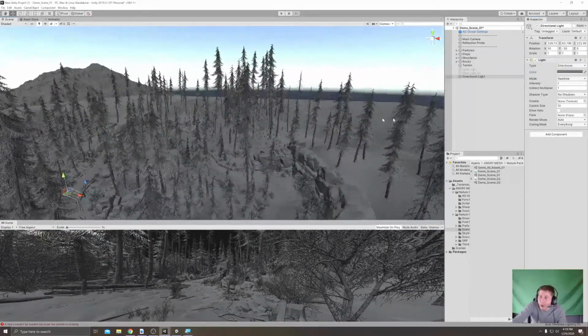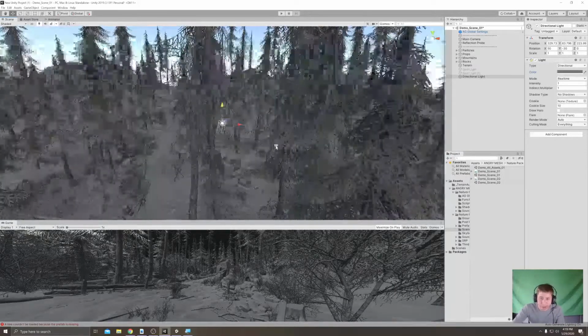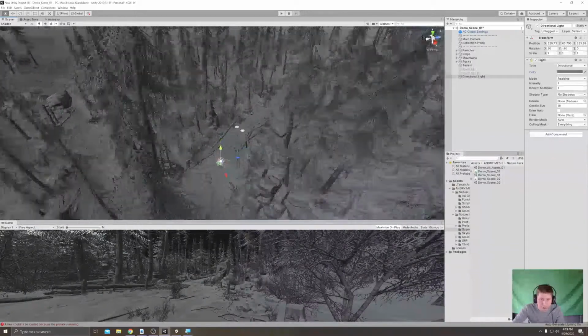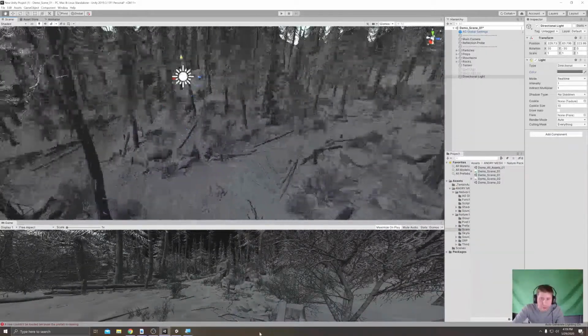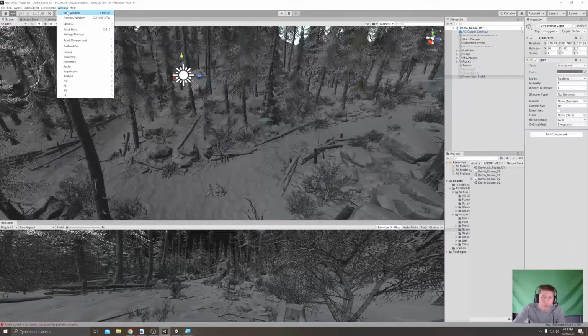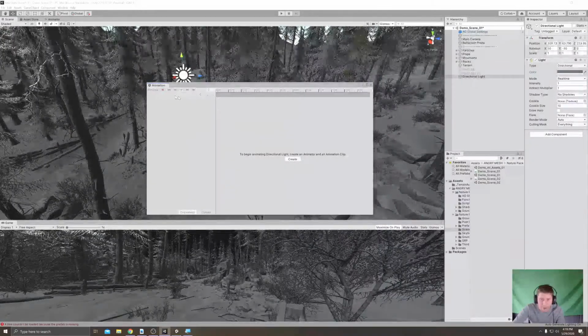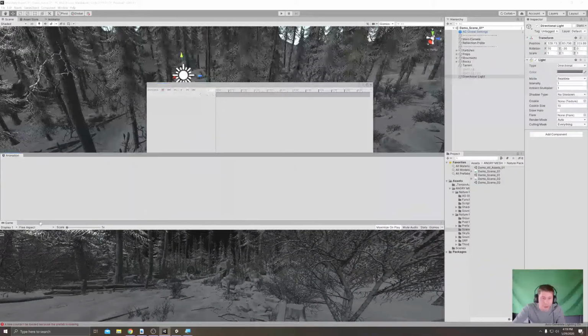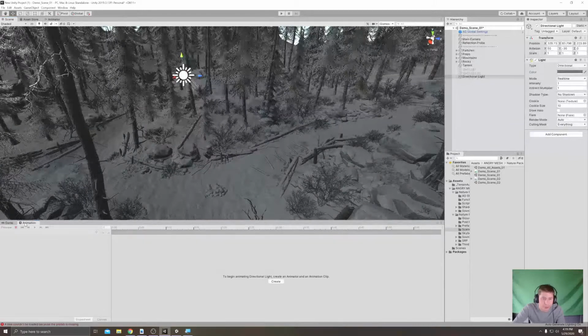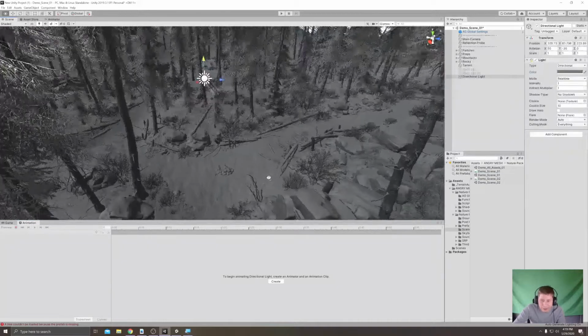Okay, so we know how to work with our light. We know a little bit about our camera, but what are some things we can do all together? Let me introduce you to one of my favorite tools, the animator tool. This is where things are going to get fun. I think it's animation. Yes, the animation. It looks like this. What I normally do with it is I drag it and connect it to the game tab right here. This is where things get crazy. Alright, so let's take a look.